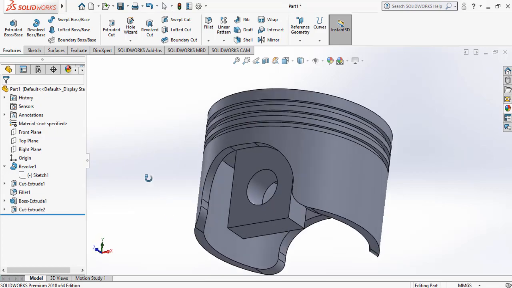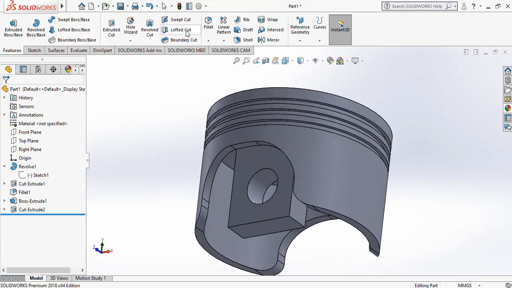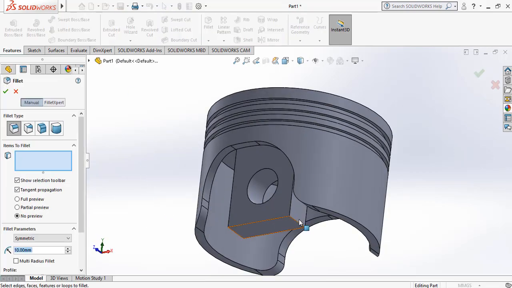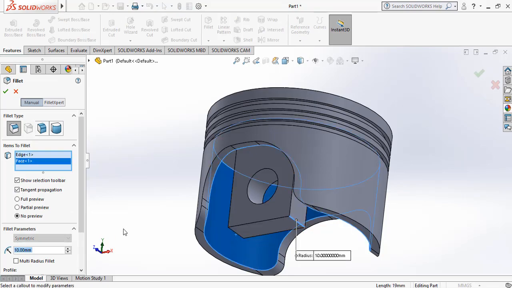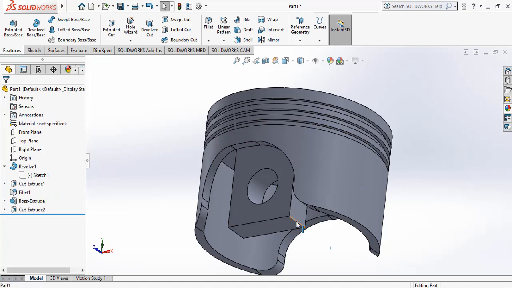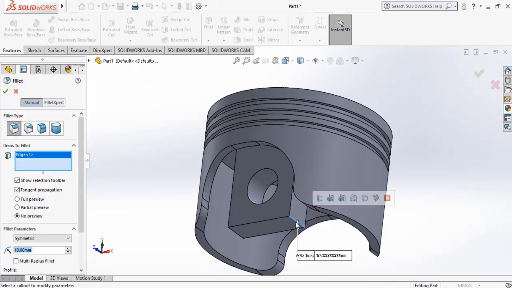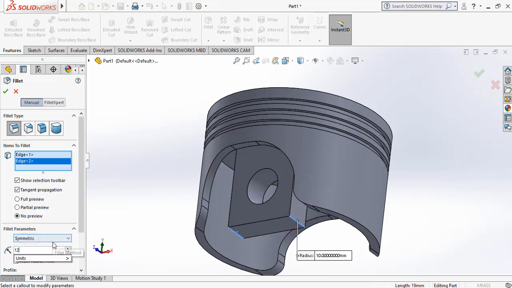Simple, rotate view. Here select fillet command. This corner and this, sorry, this corner fillet and this corner and this corner, 12.70.